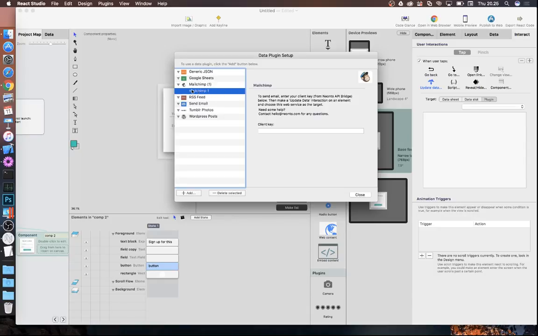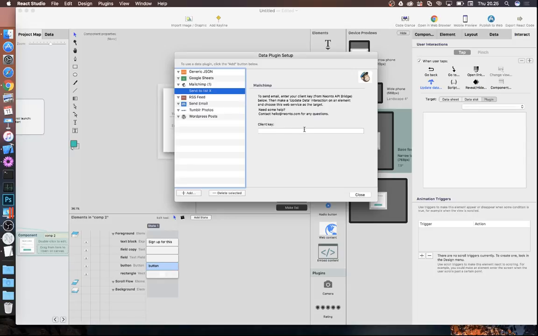And now we can see that, okay, here under MailChimp we got one plugin. We can rename it, send to, just so that we know what's going to be the point of this action. And over here we have the settings for the plugin. So each plugin can create its own little user interface to be shown here. And there's a little help text. And then we need to enter something called a client key.